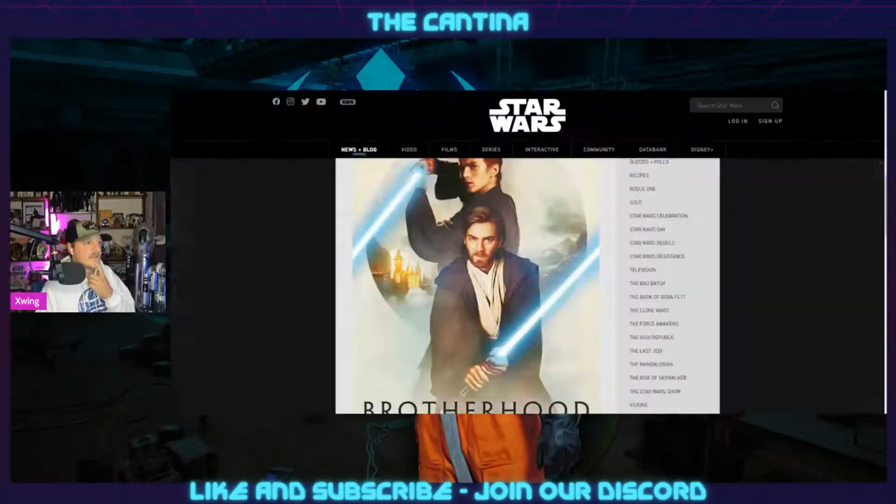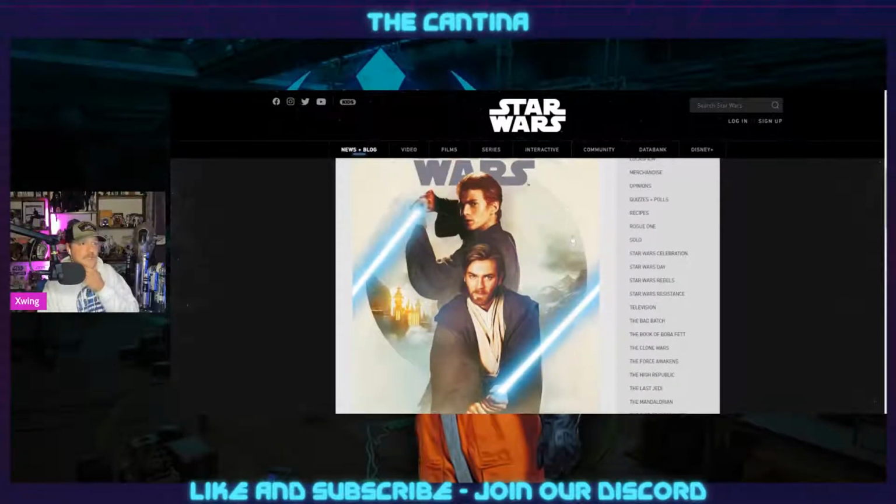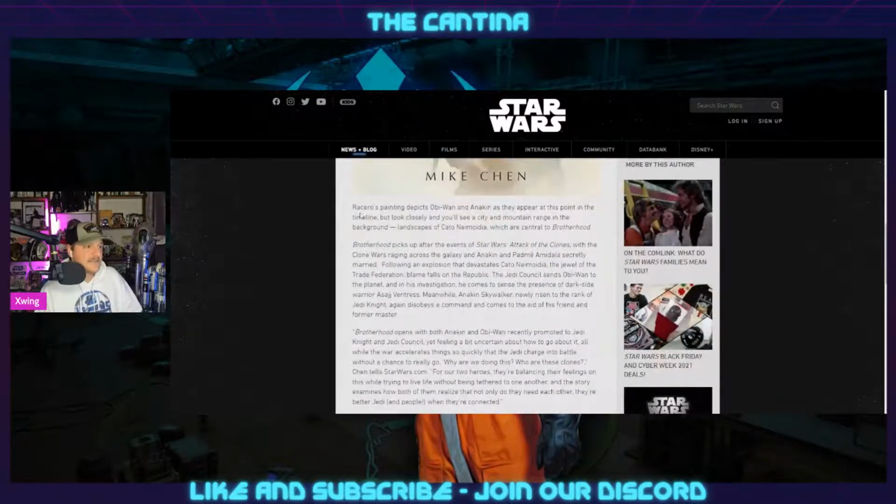So I saw an article today on StarWars.com, and we got some awesome artwork. Big fan of this artwork right here. Beautiful artwork of Anakin and Obi-Wan. I just thought it was funny that we heard, and I'm just going to read this off right here. So, Brotherhood picks up after the events of Star Wars Attack of the Clones, with the Clone Wars raging across the galaxy, and Anakin and Padme Amidala secretly married. Following an explosion that devastates Cato Nemoidia, the jewel of the Trade Federation, blame falls on the Republic.